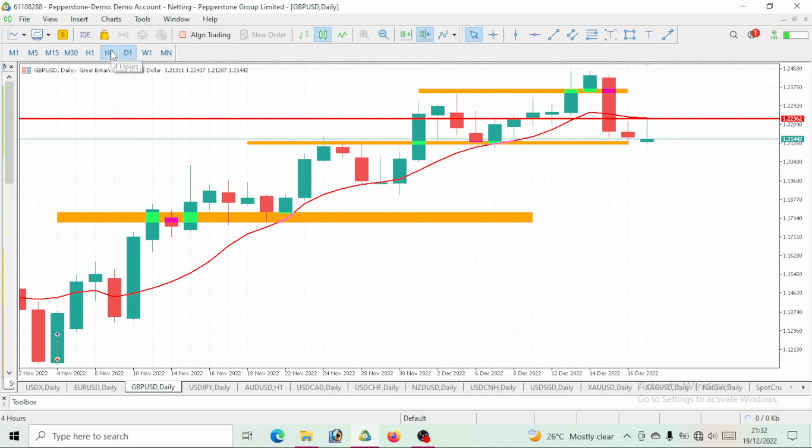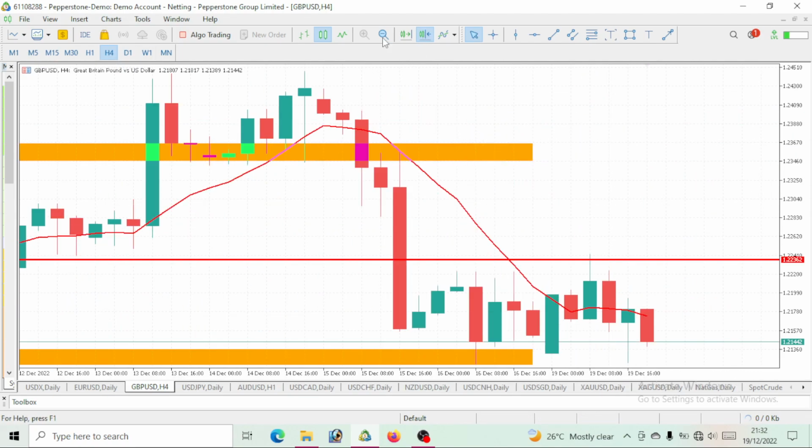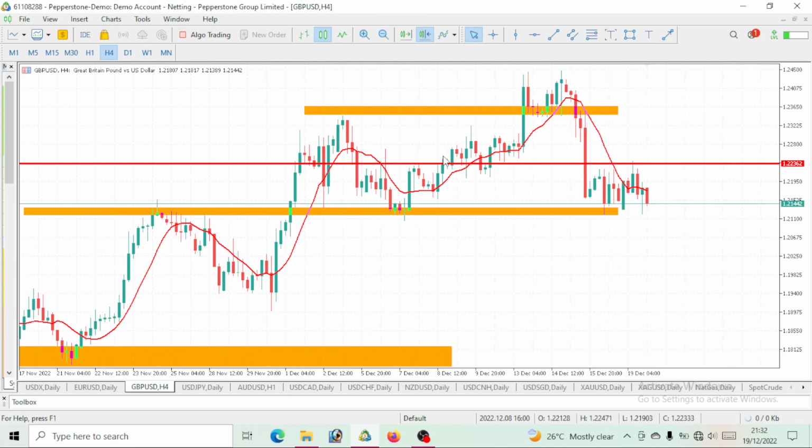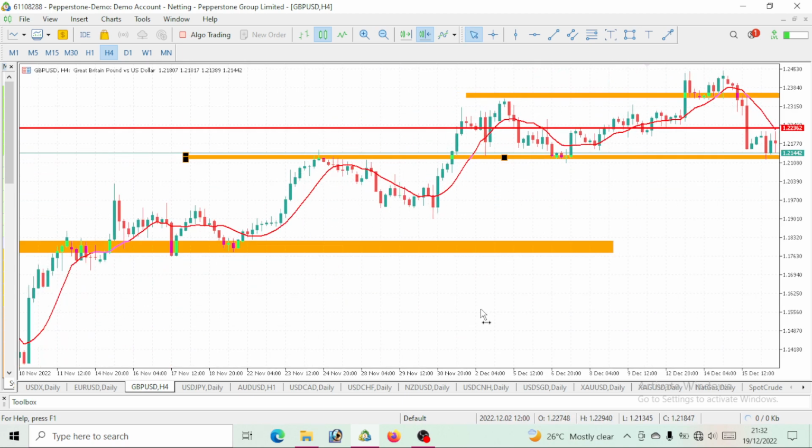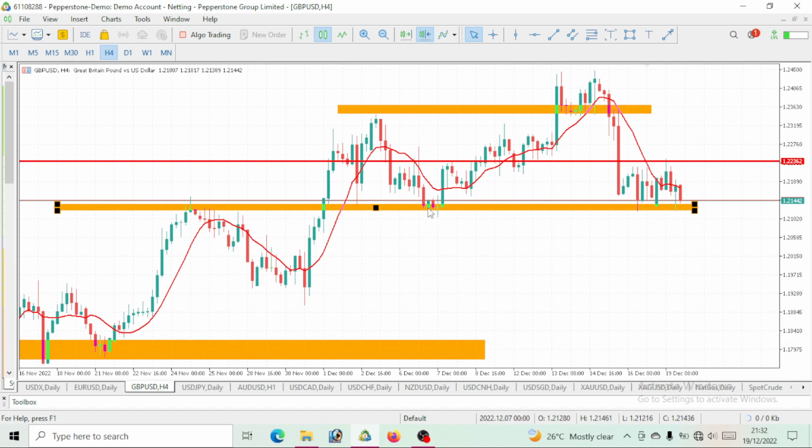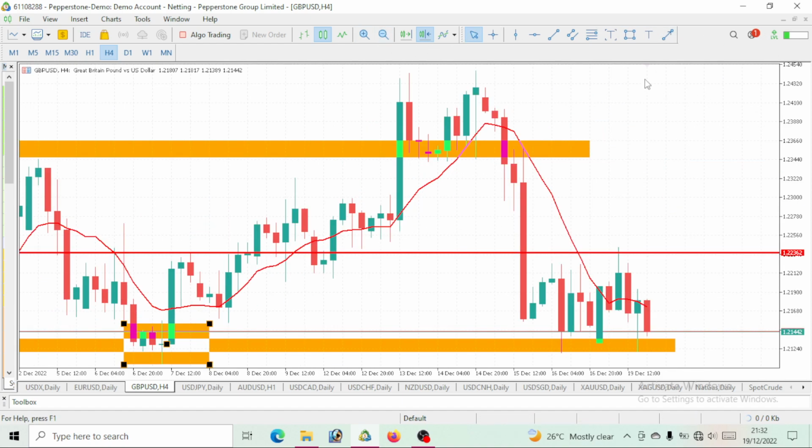Now, when you take a look at this 4-hour time frame, right? You take a look at this movement, price has been reacting to previously. So on the 4-hour time frame, we would want to trade what we see and not what we think. So if you see this movement, price has reacted to this level here, and once again, price came to this same level and reacted to it. So currently, we are reacting at this level.